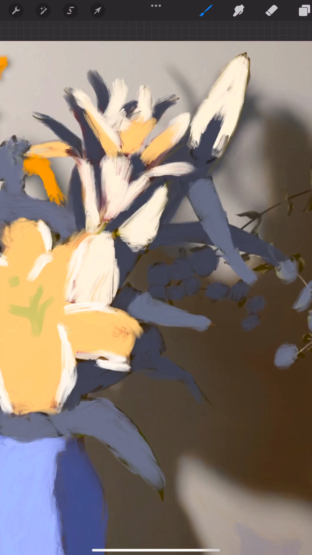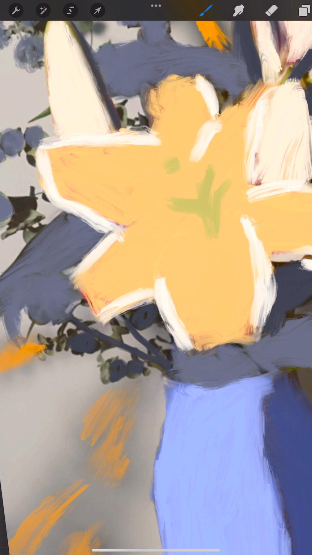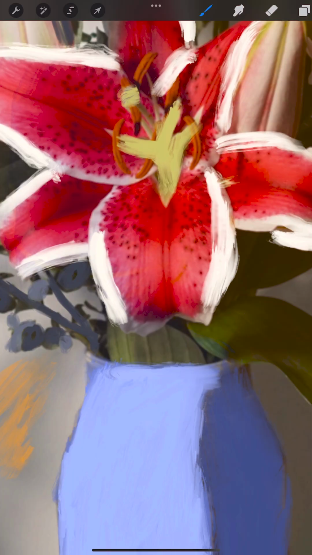Again, we've done these. These look pretty good to me. Maybe we want that nice clean line here. And again, if we want to do the dark line for the eucalyptus that's in the shadow, we can do that as well. I like to alternate some of my light value and my dark value. We're going to take this dark value that we've been using. We're going to block that in here.